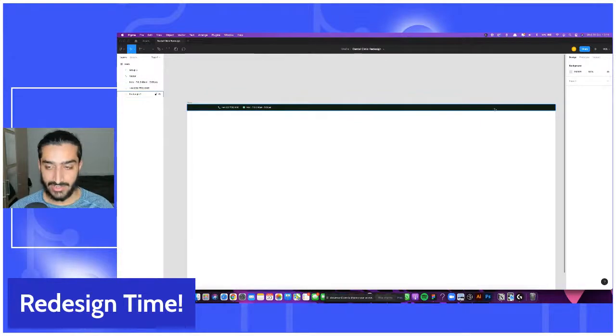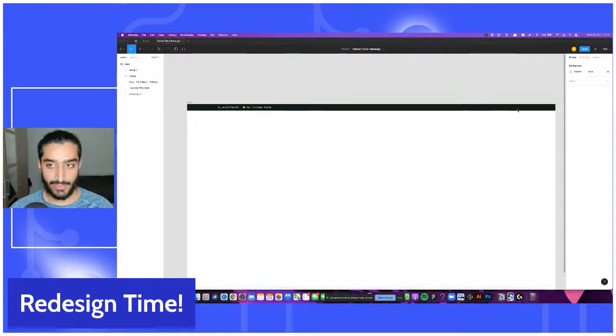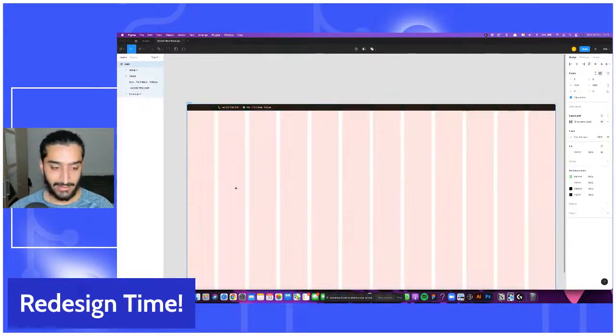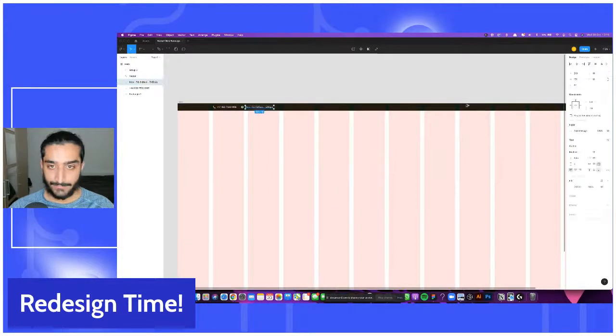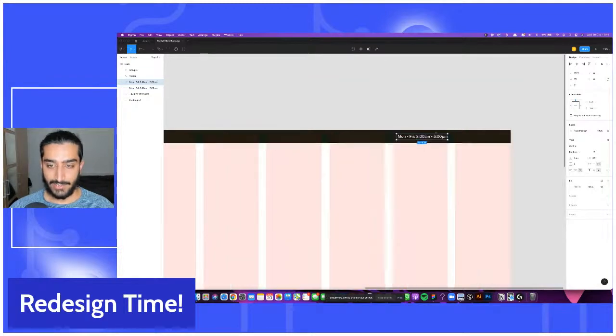Now what we're going to do is we're going to add some of the clinic locations on the top right over here. So let me just add back in the column so we know where to align this, and put this right here, and I'm going to align it to the right because it's on the right side. So now the first clinic location, let's just say South London, and the other one, let's just say North London, just so it's a little quicker for us.